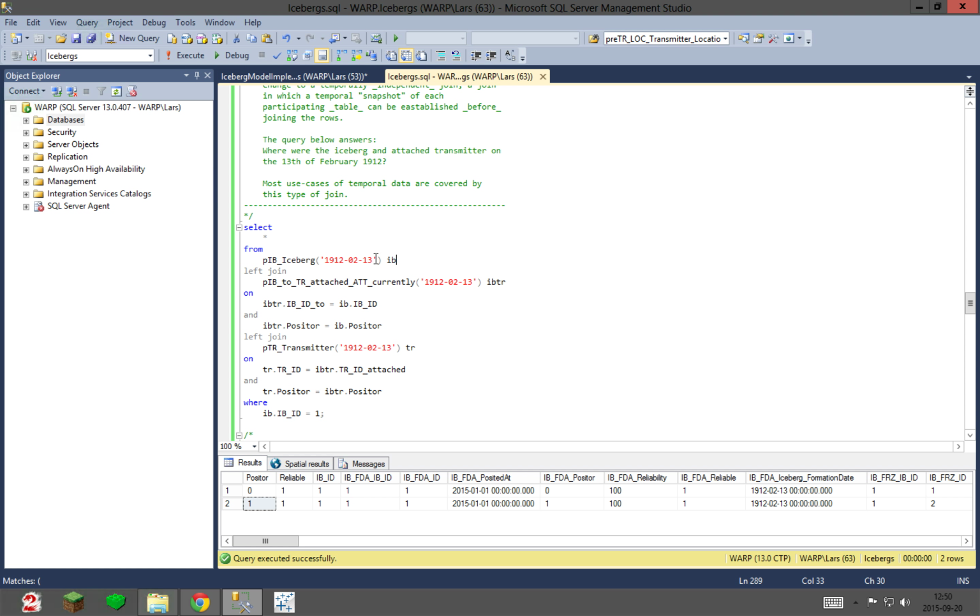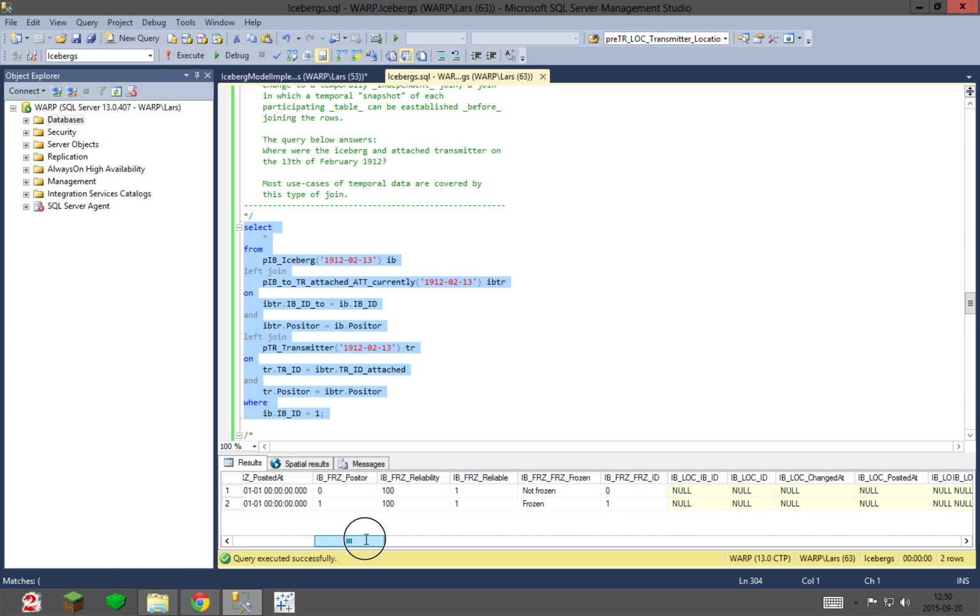So again, we can use this point in time view that takes us changing time and travel back to that point in time and see what the information looked like then. So this is exactly the same query, but run as it would have run on the 13th of February, or what the data looked like on the 13th of February 1912.